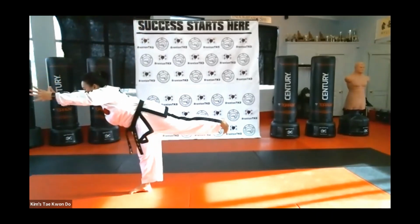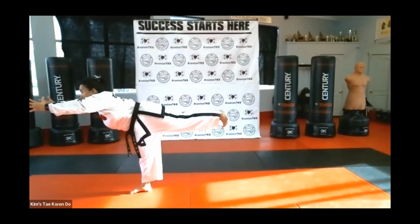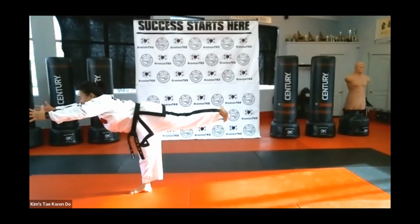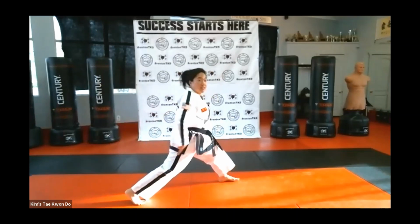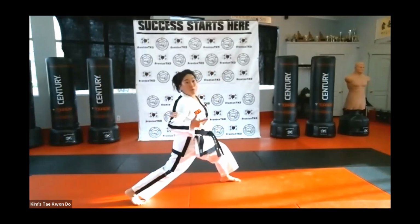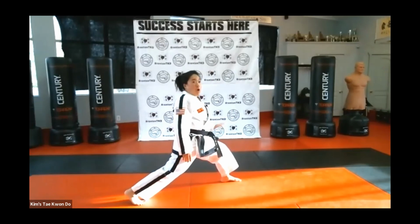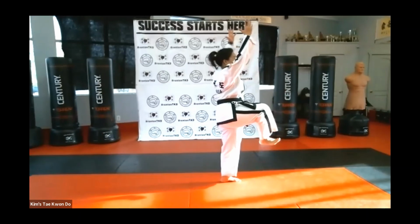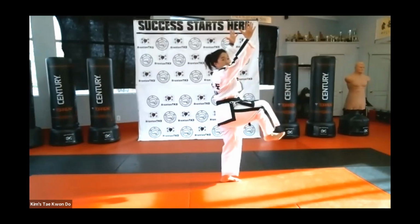Reach your arms forward like you're Superwoman or Superman or Super Cat, whatever you want to be. Notice I have one line from my fingers to my heel. And come back. And then we'll switch. We'll do this stretch first. So now you know where we're going, right? This side will be more smooth. All the way onto this front leg. Smooth, knee into chest. Lift your knee one inch higher.